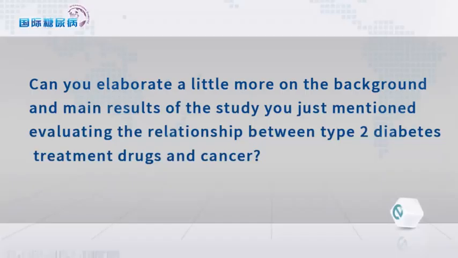You will see that the drugs GLP-1 are likely much more frequent in people with large levels of BMI, obesity, and we also see that among those people there is an increased occurrence of cancers that are associated with obesity. So it's, you could say, a clear example of confounding by indication.